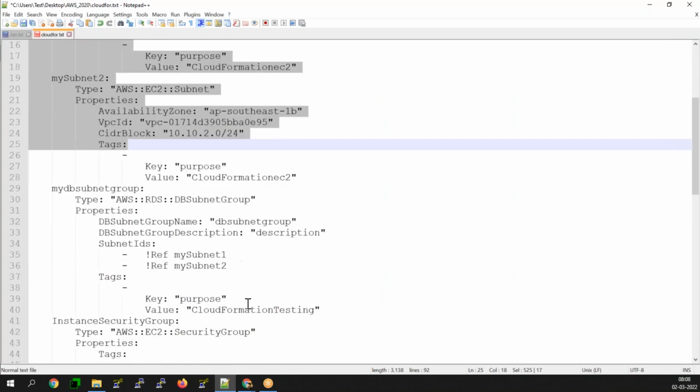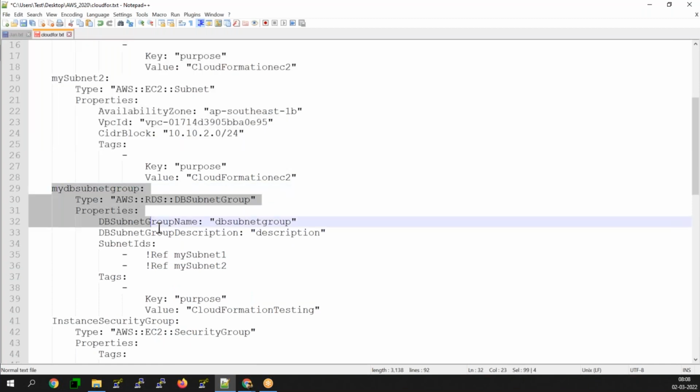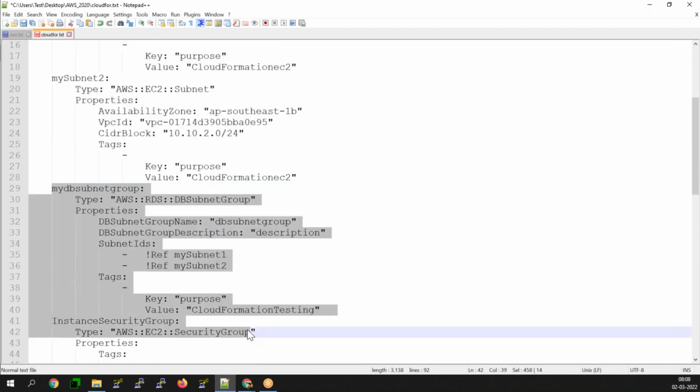Now here it will create the respective RDS instances.